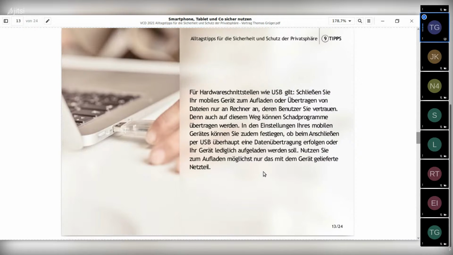Nur Vorsicht. Es kann gut sein, dass aus dieser USB-Steckdose nicht nur Strom rauskommt, sondern da auch eine Datenübertragung initiiert wird. Also bitte genau drauf schauen, mit den Möglichkeiten, die das Volla Phone mit dem Volla OS bietet, was da passiert. Ist es wirklich ein Aufladen, dann ist es in Ordnung.